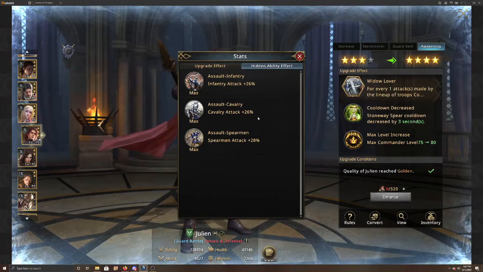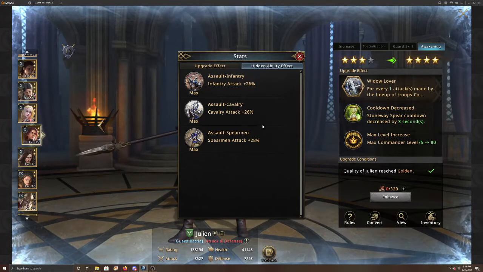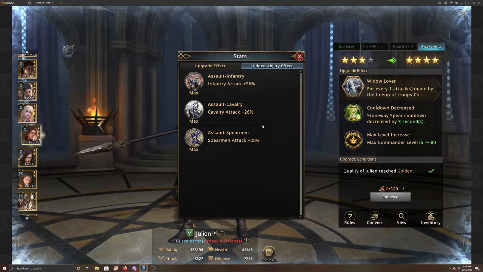The only reason you probably wouldn't want him in there is if you're going with a Layla setup and you want another female commander, but even then it's going to be hard to take him out with the amount of stats that he brings to the table. So you're going to probably want him in there as well. I know I do for sure.